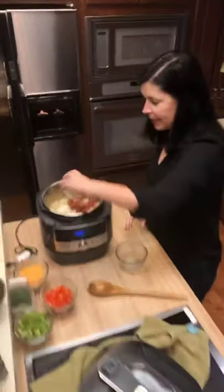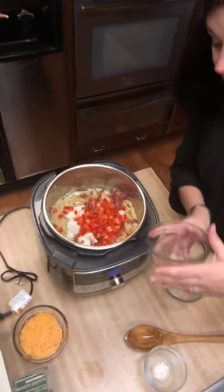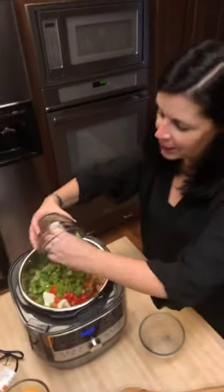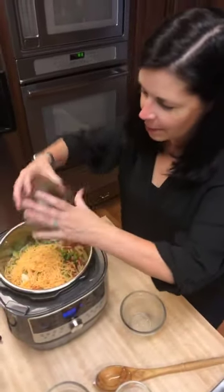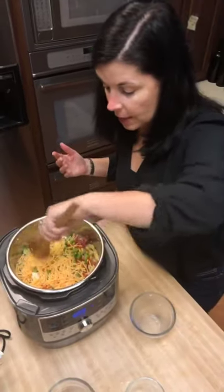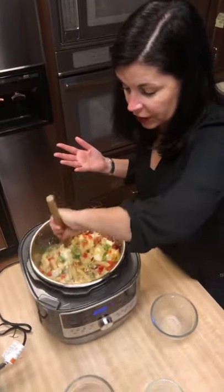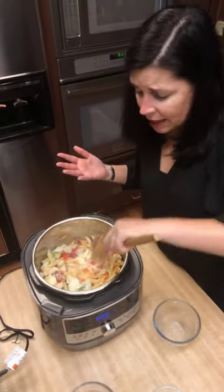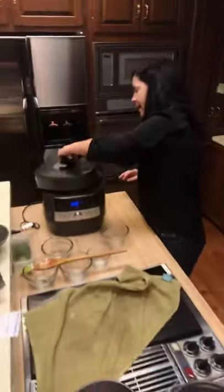My cameraman Bill is going to help show what we're doing here. You can see that looks absolutely perfect. We've got our bacon, cream cheese, green pepper — Bill's going to be having this for dinner so he's very excited about helping with the camera work. We're just going to pour this in and give it a quick stir, then put the lid back on, watch the count-up feature, and let it go for about eight minutes. This is fantastic — it's already getting nice and ooey gooey.